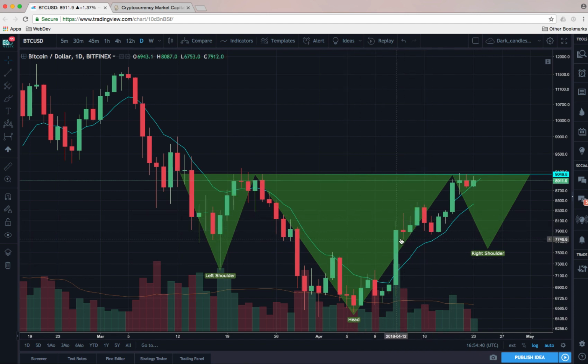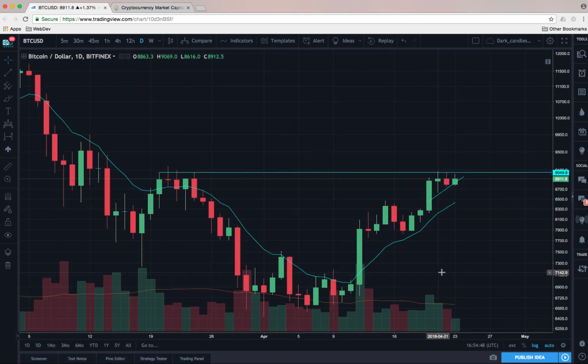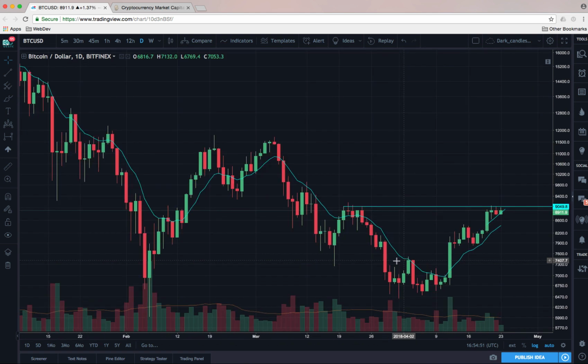But it doesn't have to play out that way. We could just as easily stair step our way higher. But all in all, it's looking very strong, and the bulls continue to gain momentum. And I continue to believe the bottom is in. I've been talking about alt season here for a couple of weeks, and so far that continues to play out. Now let's look at a few other charts that I'm liking here.